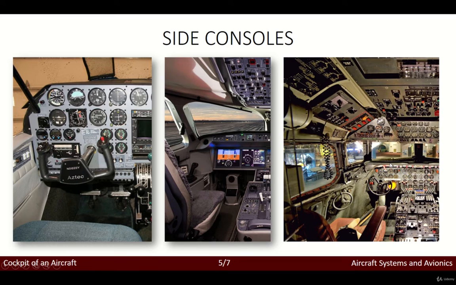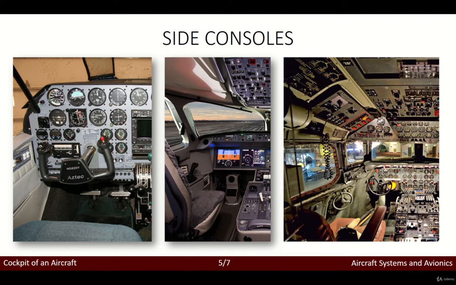Now I found this is a Douglas, an old aircraft. I think this is the DC-7, which has this particular looking yoke, right, which resembles a steering wheel. And as you can see, the configurations really can vary from aircraft to aircraft. The most important thing is that they have digital accessible information, right, or either analog. And in this case, you can see the complexity of visualizing all of the different information coming from the exterior of the aircraft in order for the pilot to identify the best conditions, right? So it's actually quite interesting to know the complexity of these systems that were developed in the initial part of the aviation.